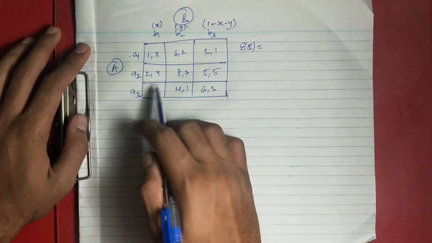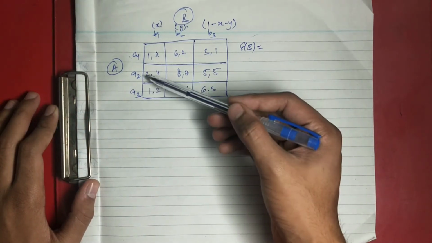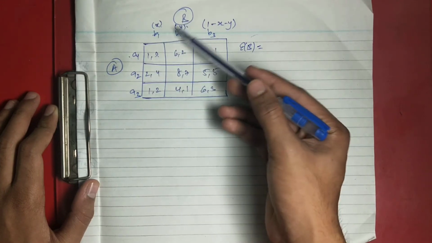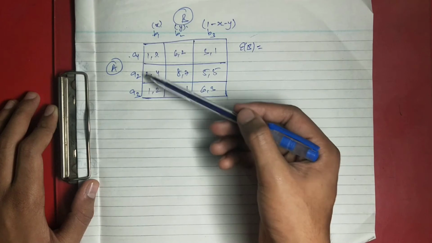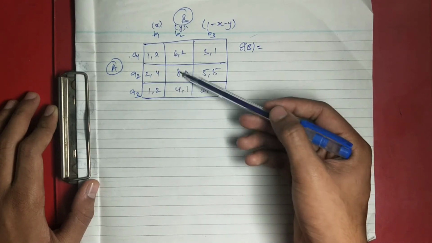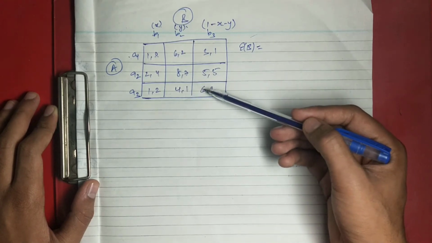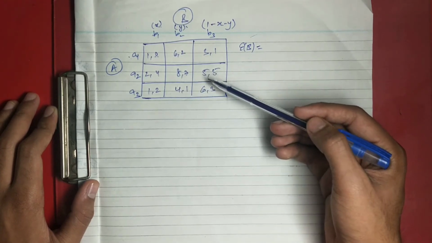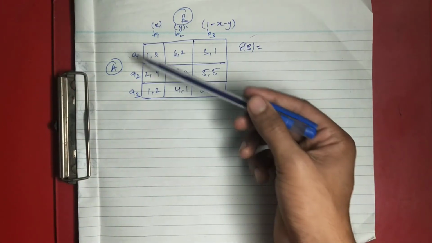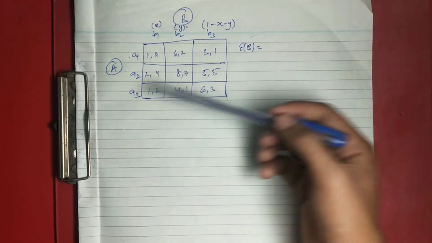If I compare between A2 and A3, if we choose B1, I will choose A2. Again here I will choose A2 because 8 is greater than 4. But here there is a contradiction, I will choose 6 over 3. So you cannot do anything to this. Now we compare A1 and A3. So this is equal, no worries.